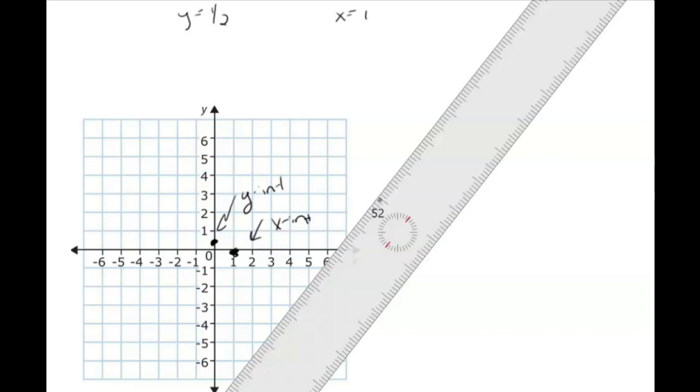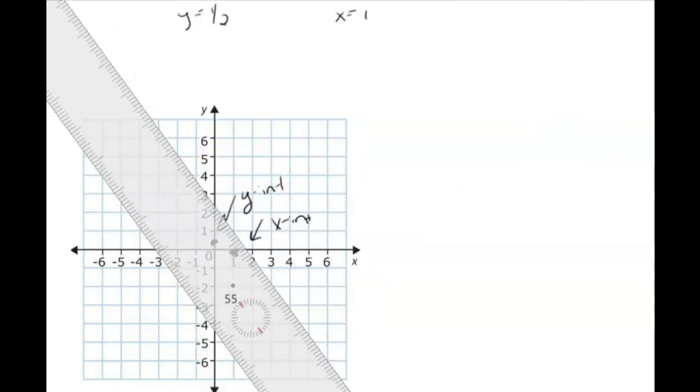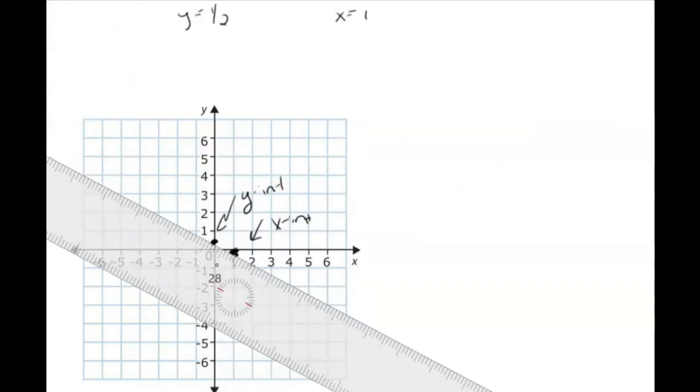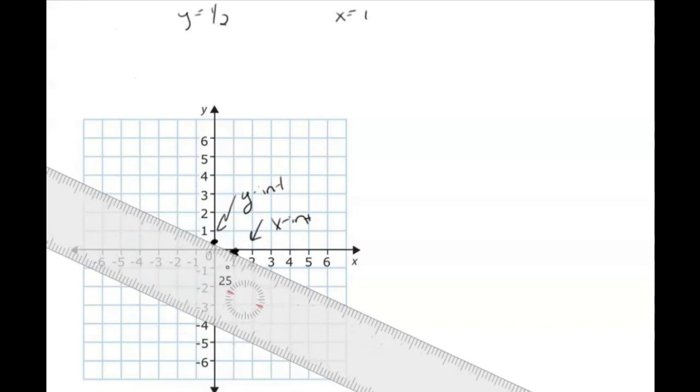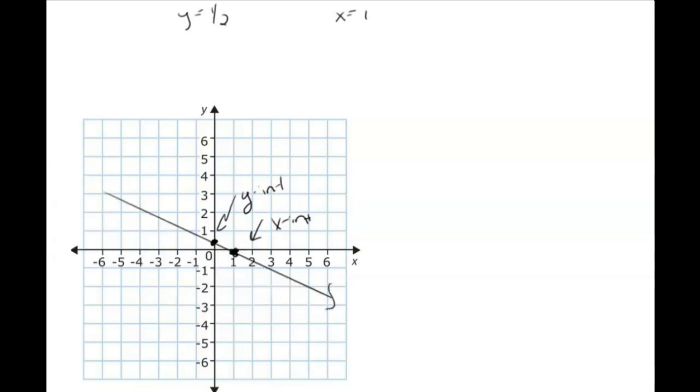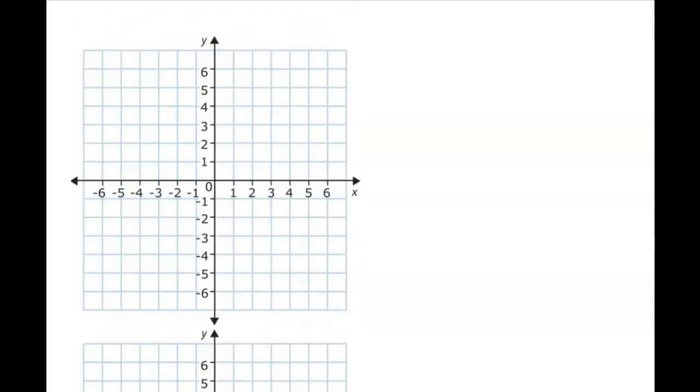And although they're pretty close together, 2 points are enough to make a line. Now I wanted you to do 3 points in the last section just because I thought that it helped with the practice. But 2 points are all we need to make a line. And once you have those 2 intercepts, you can throw them on a graph and you're good to go. All right. So, okay, let's do another one here.